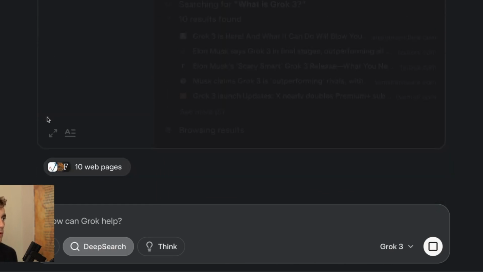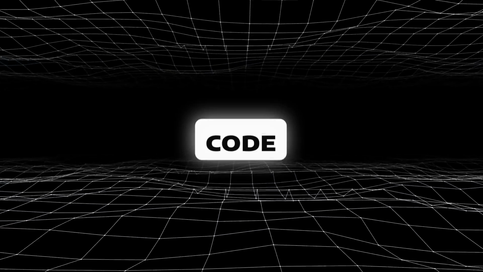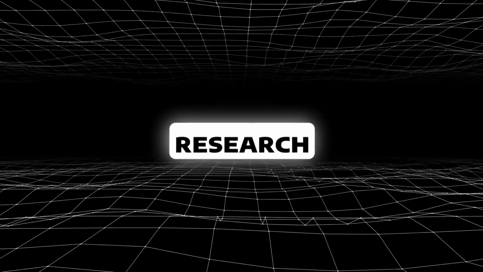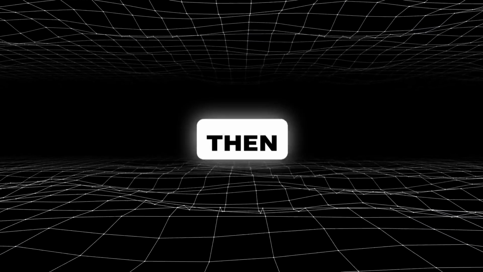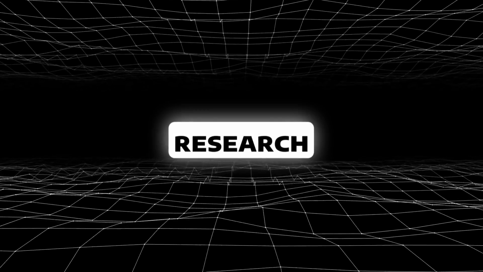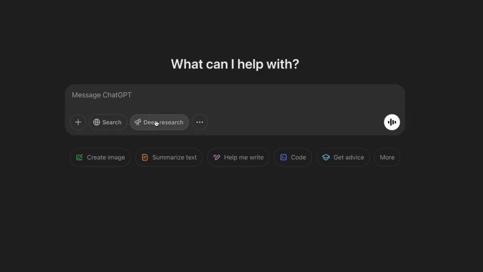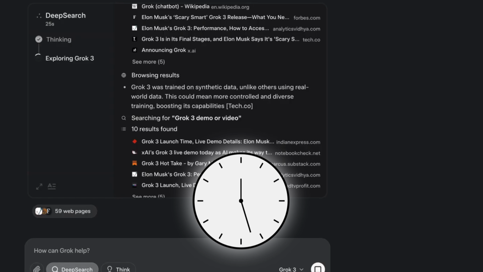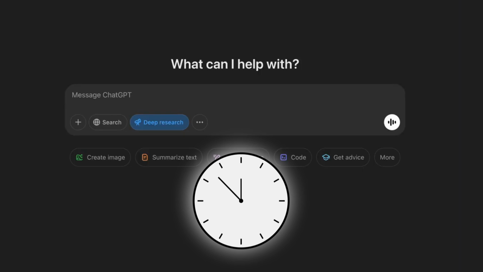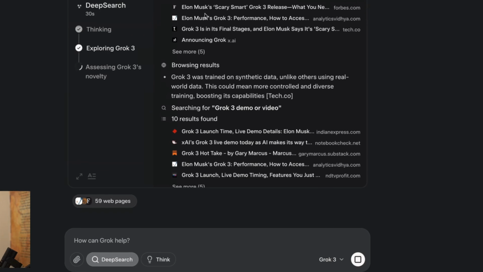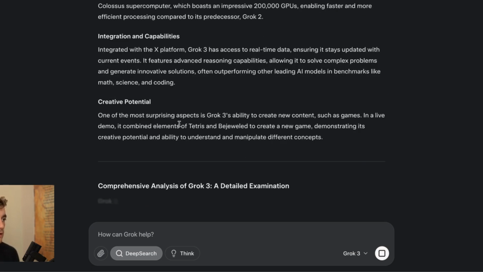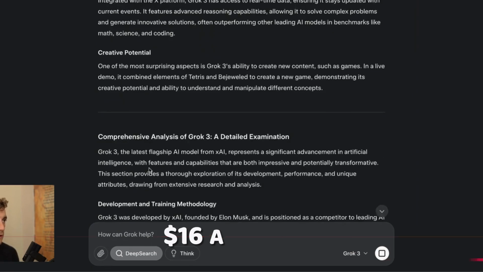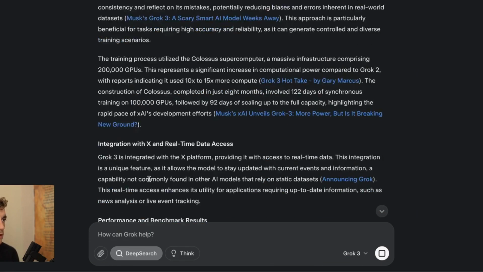And so what Grok can do, number one, is code and research at the same time in two different tabs. And then also, this is like Grok's answer to ChatGPT's deep research. So inside ChatGPT, you have the deep research option there. It's pretty good, but it takes about 30 minutes to load. And also you have to pay about $200 per month for that. If you use Grok, this comes included in the original package, which I think is like $16 a month with X if you get the premium account.